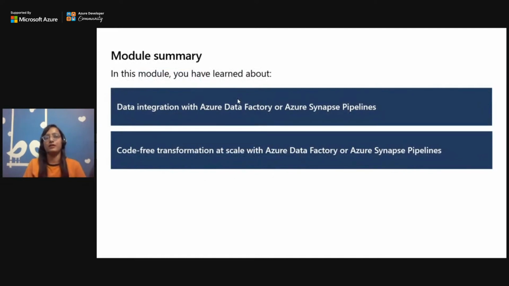So if we do a summary of what we have talked about in this module, we started with the data integration of your Data Factory or your Synapse pipeline, where we talked in detail about what is Data Factory, how it is going to work, and what features we have. We have seen we have 90 plus connectors available on Data Factory. It supports a hybrid or multi-cloud model. You can connect, you can do loops, pass parameters, do monitoring and management, and you can integrate with different services.